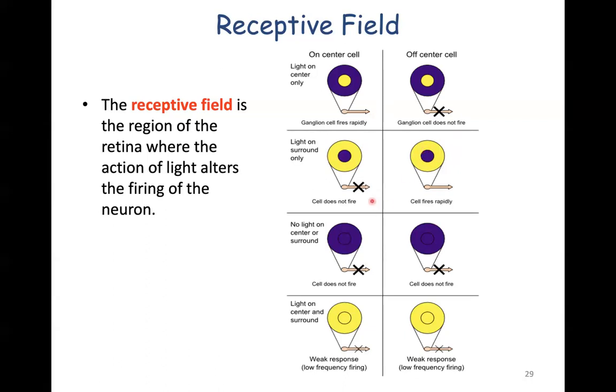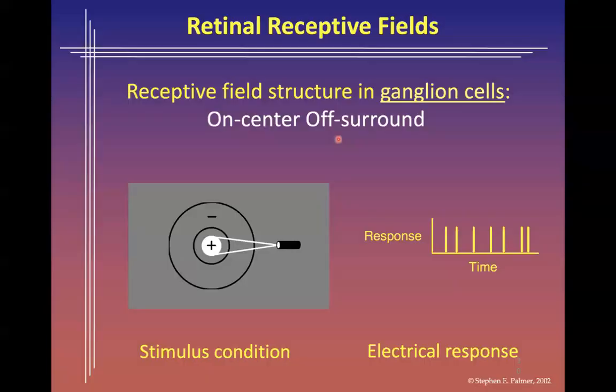Now, when there's no light hitting either region, neither of the cells are transmitting an action potential. And when there's light hitting both regions, the on-center, off-surrounding and the off-center, on-surrounding cells, a signal is being transmitted, but minimally, because you can imagine both of these are kind of canceling each other out. Let me go over these again. We're going to come across them in the upcoming slides, so hopefully it'll become clearer.